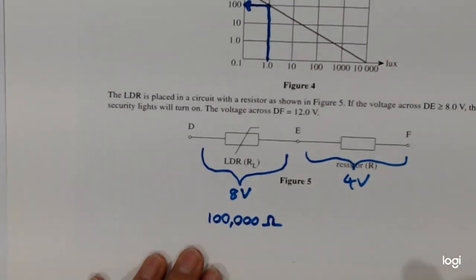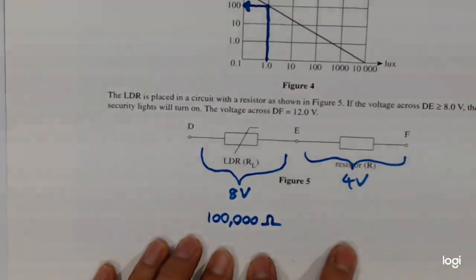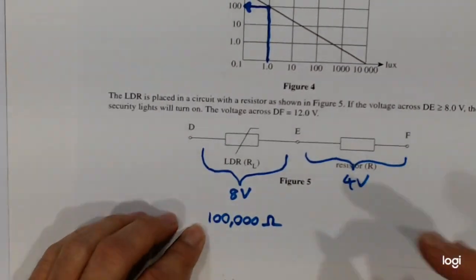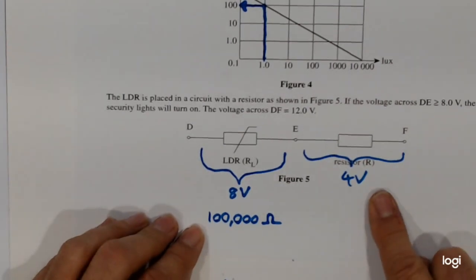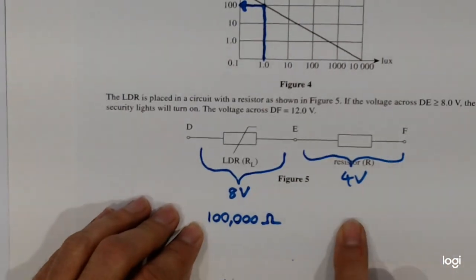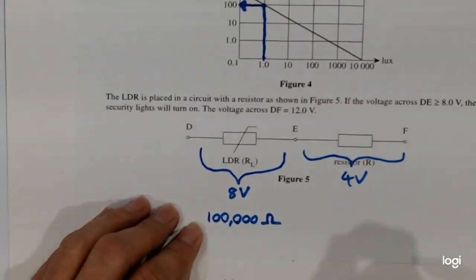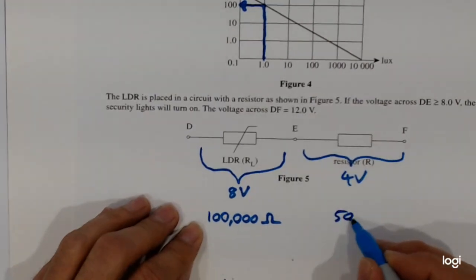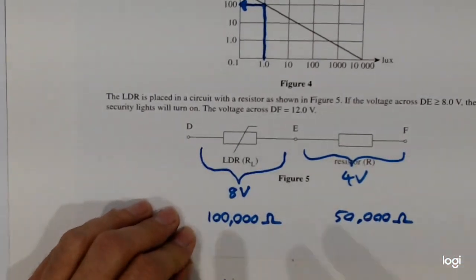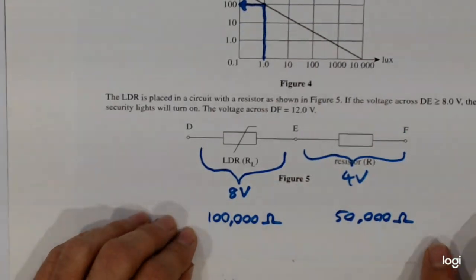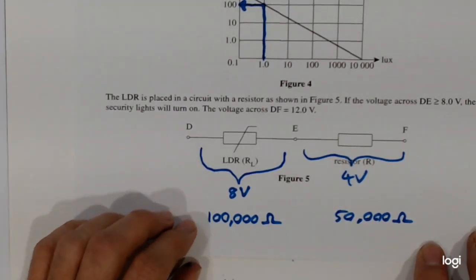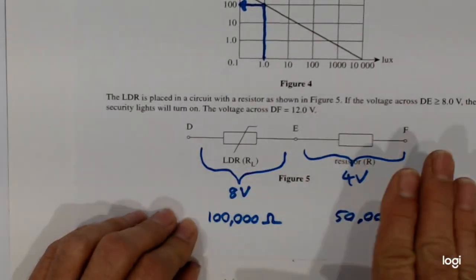So again, this is a bit of a proportion thing. If this resistor is taking 8 volts, and it's 100,000 ohms, and this resistor only takes half as many volts, half as much energy off the electricity supply, then this must be only half the resistance of that, right? So if that's 100,000 ohms, this is 50,000 ohms. Now you can explain that just by writing those 2 sentences if you want. You can set it up like that, like the previous question, like question 2 with that 13 to 5.